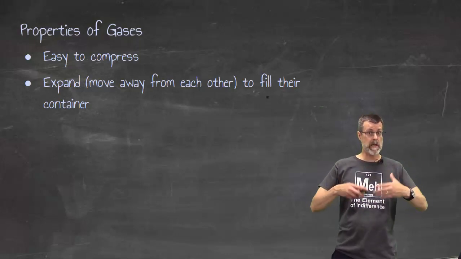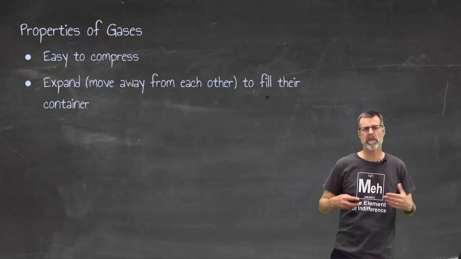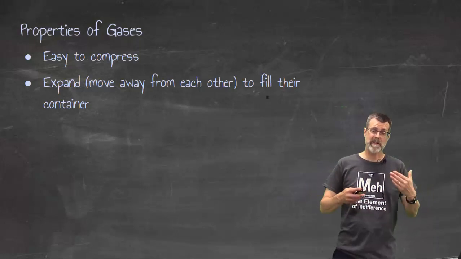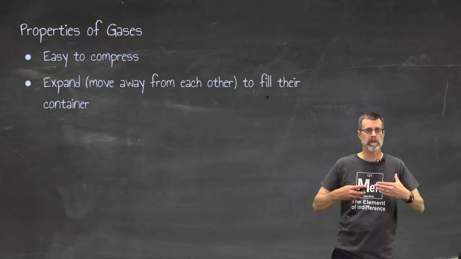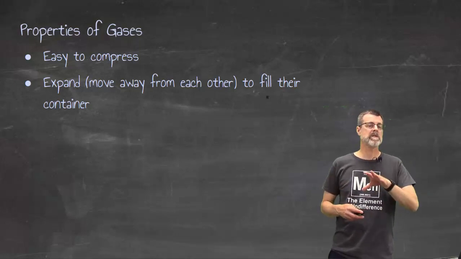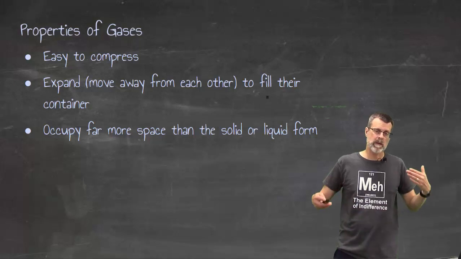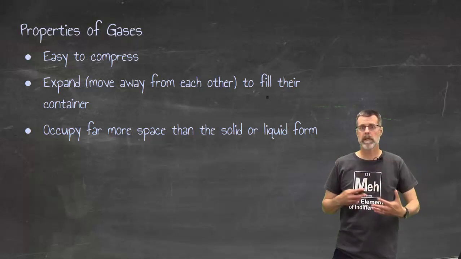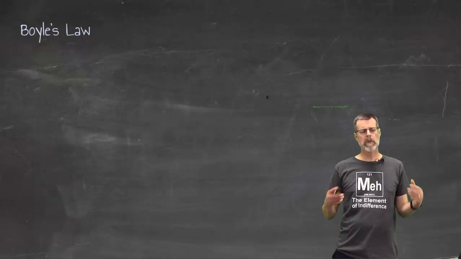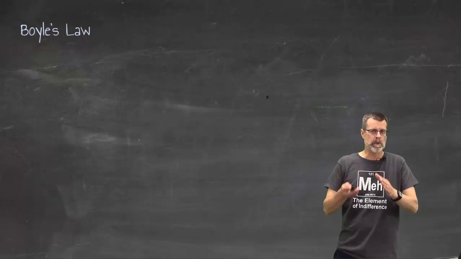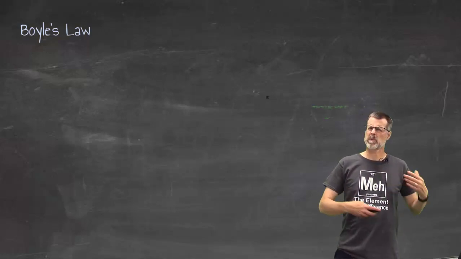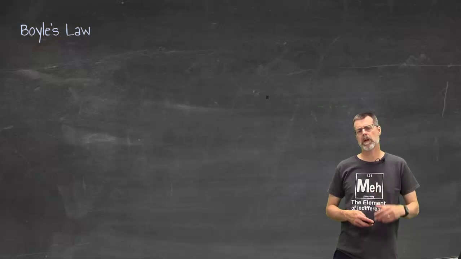They also expand rapidly. They move around. They fill their container. That's also based on the fact that these particles move a lot. They don't necessarily move fast, but they move a lot. And then they occupy much more space because they're moving around so much. Okay, we're going to use some of those things. We're not necessarily going to refer to them all the time, but we're going to work with those.